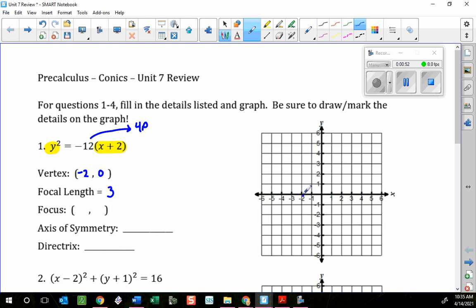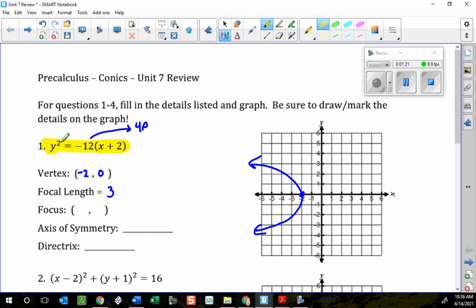I'm going to mark that on the graph. I would really advise that you have some graph paper for your test on Friday, because it's going to be easier for you to get what's going on. This one says y squared, so that means my parabola is going to open up to the right or to the left, and since the 12 is negative, it's going to open up to the left. You can also go to Desmos and type in the equation right here and figure out what it looks like, but Desmos is not going to tell you the little parts of it, but it'll show you the picture.